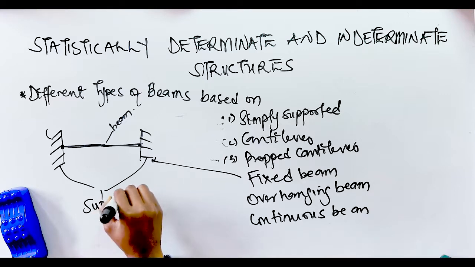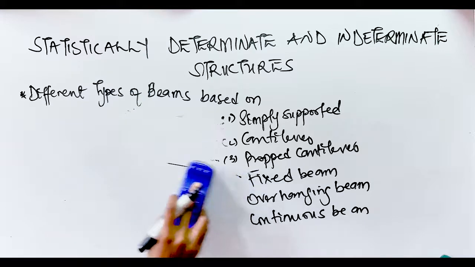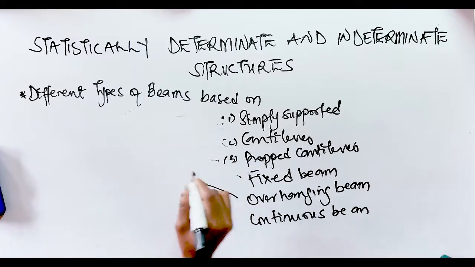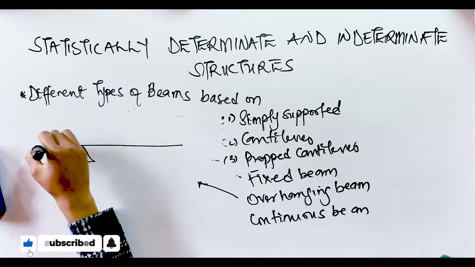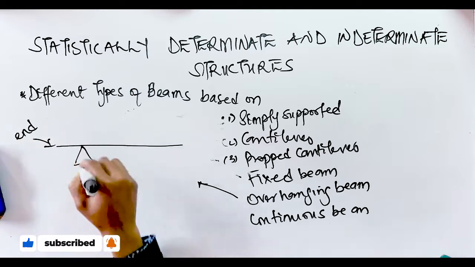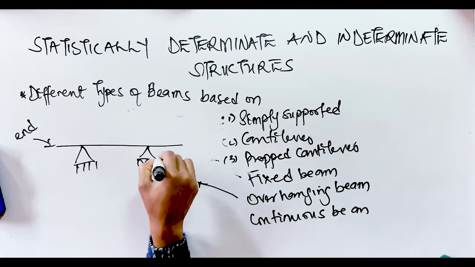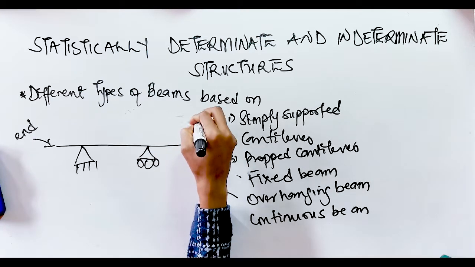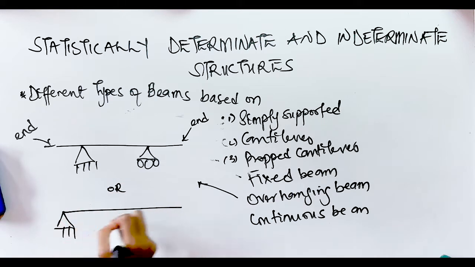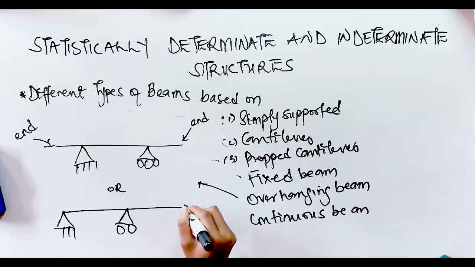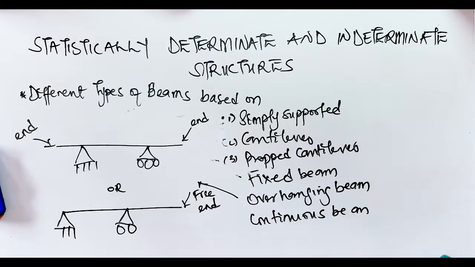Talking about the overhanging beam. The overhanging beam is a beam which has its end portions extending beyond the supports. It could be just one end or it could be both ends. So what I mean is, the straight line is a beam. It could be just one end which is overhanging, meaning the other end will not be free, it would have a roller support or a hinge support there, and here and here, and leave the other end overhanging. So this diagram represents overhanging just at one end.